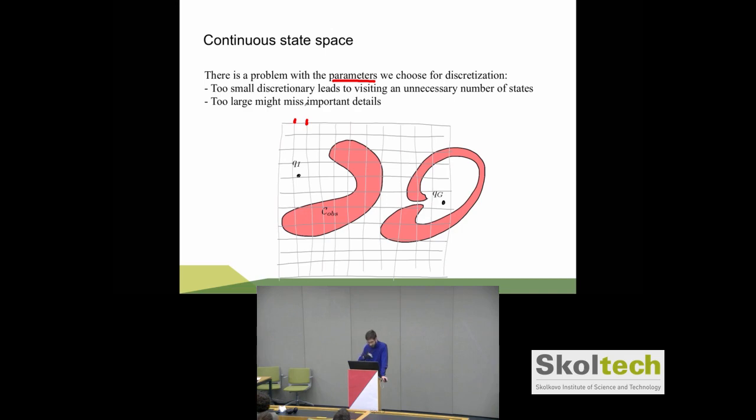So the first one is, let's start with this one. Let's say that we have too large discretization spaces. Take a look at this one. Take a look at this cell here. So there's obstacles. Depending on how you calculate things, you are going to have a collision exactly at the center of the cell. So this means that this discretization results in an impossible plan. There's no plan in this discretized space. You cannot follow the centroids of your cells and get to the final configuration.